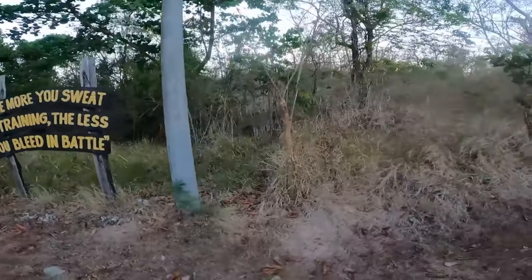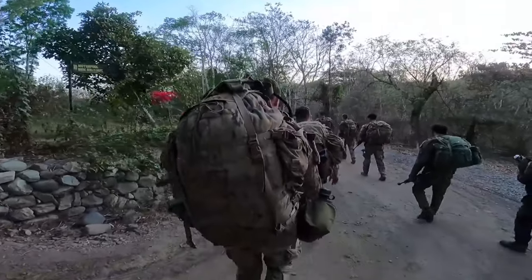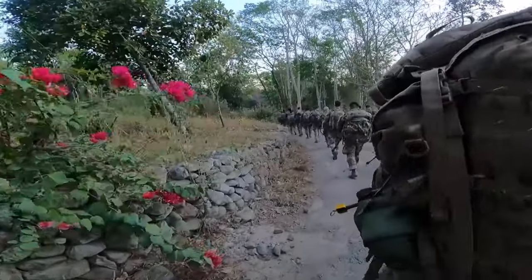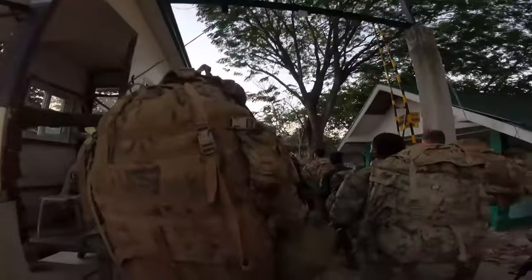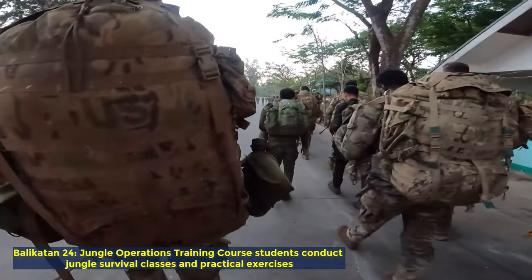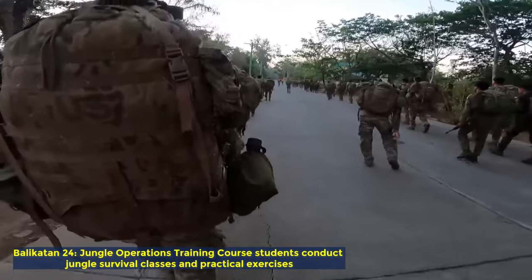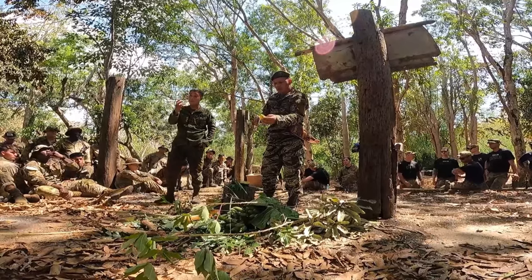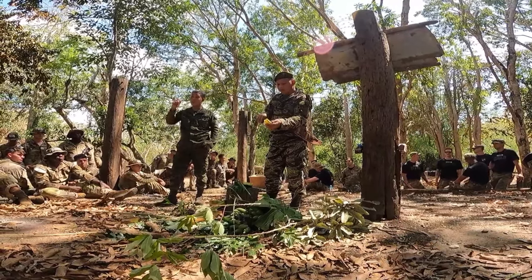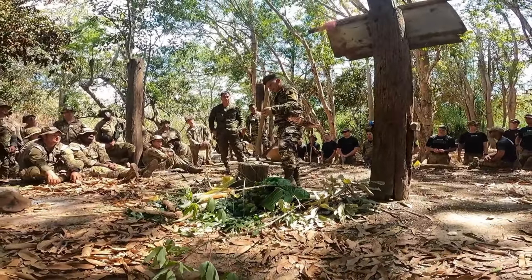Try to get as much help as possible. Have you noticed they have a little bit of yellow? Almost ripe. It's almost. Almost. Everything gathered in the jungle.